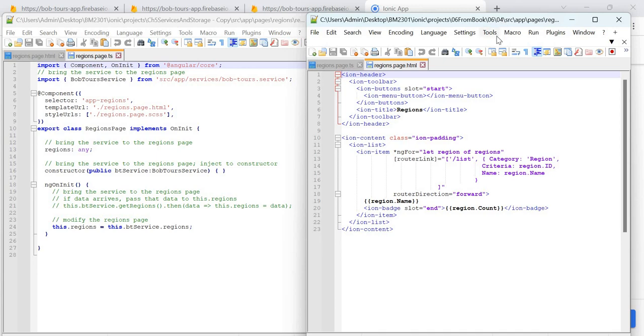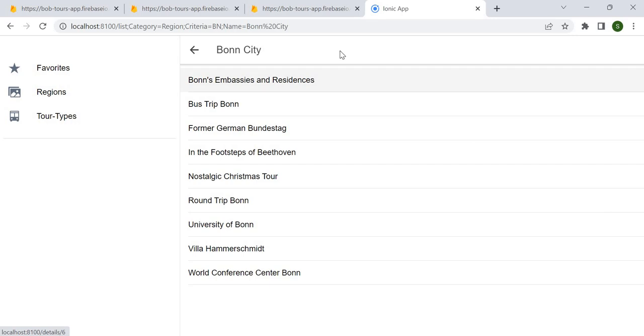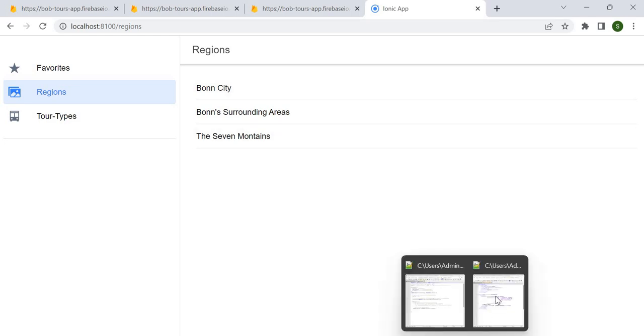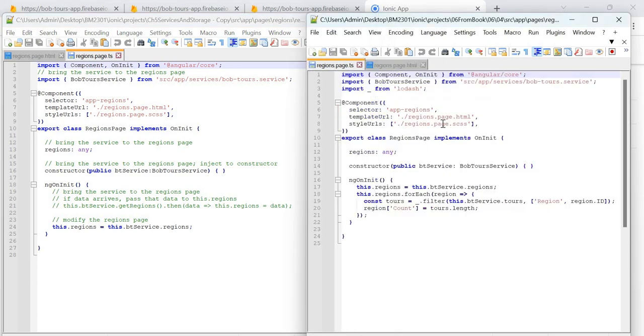So badge, basically, is something that appears on the other. For example, let's say, here if I go in, I have Bond City. If I want to know how many options, how many tours are available inside Bond City, for example. Okay, I want to display the numbers. Let's see the code in operation, then it will be easier for you to understand. So let's start with the TS file. Okay, the step to do is to have here, this is the part of the code we need right now.